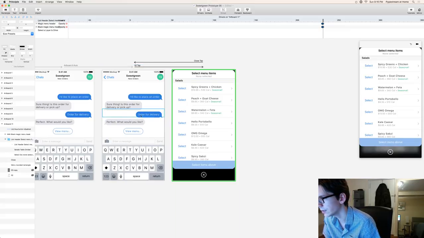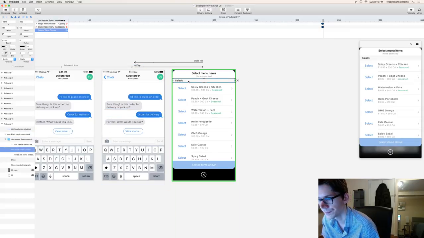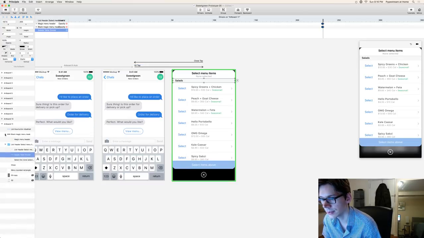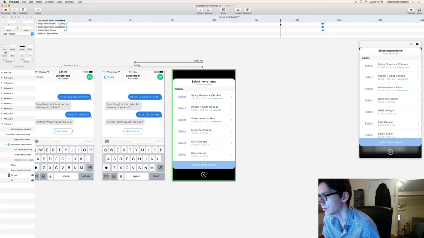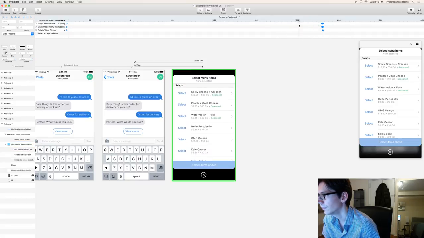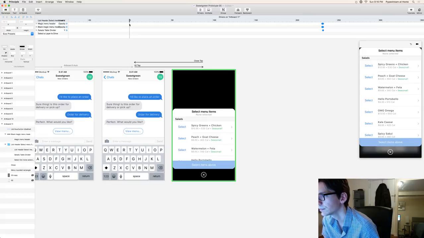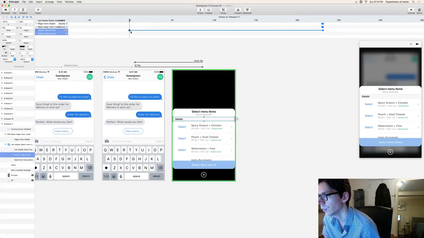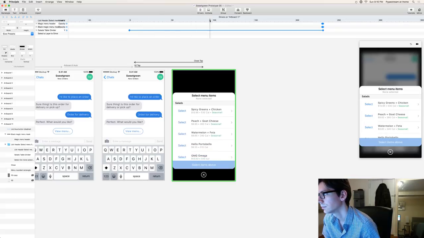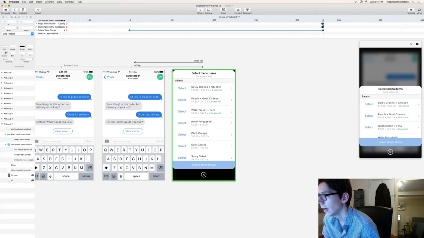Actually, I added that already, didn't I? I added salads here. I didn't add it to this guy. Is that a problem? No, I think it's fine, actually. It doesn't have to be part of this header. So I can just say Y position for this guy continues normally until that point. Right? So come back here to 0, and I say, the Y value should go from there to there, and then from that point on, everything will just snap back to that.